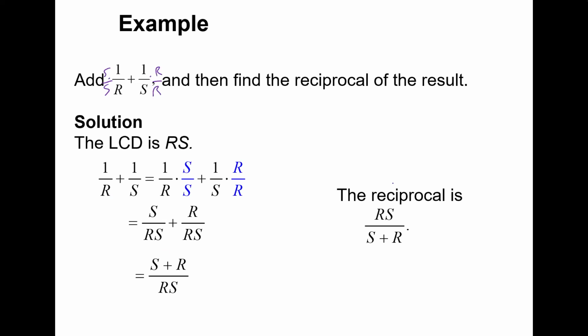Now, reciprocal is rs over s plus r, and that is the last piece here. So we have to remember what a reciprocal is. If you remember, if we took 1 over 4 divided by 2 over 5, we multiply by the reciprocal. Well, that's 1 over 4 times 5 over 2, and that was 5 over 8. Well, all they wanted us to do is take this, take the reciprocal, so we just flip it over, and then that's going to be our answer there. Okay, so that's the last step as far as that goes.